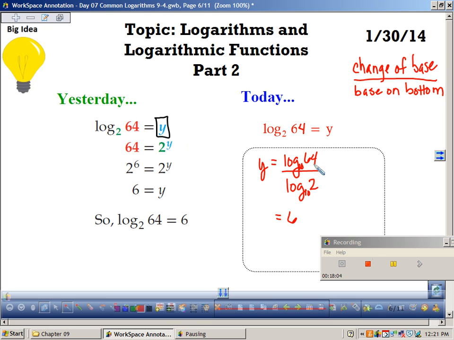Because when we have common bases, we can compare components of it. So I changed the base. You see why I was showing you where that's derived from on that first slide? See how you really don't need to know that part of it to be able to do these? You just have to remember that the base goes on the bottom. Change of base means that the base is on the bottom.